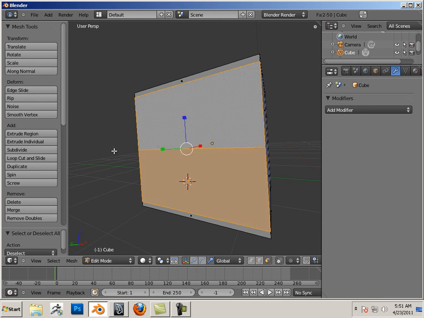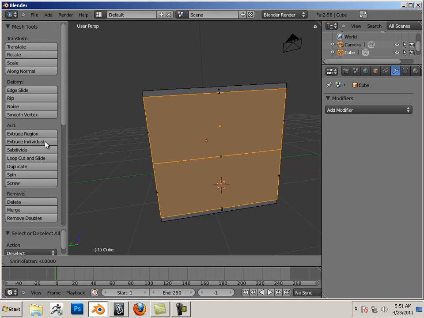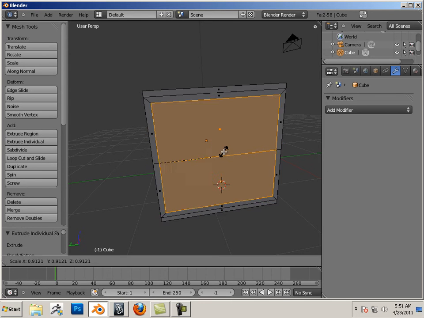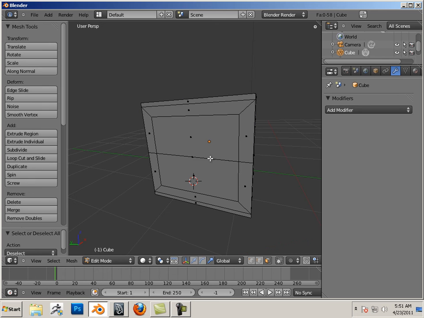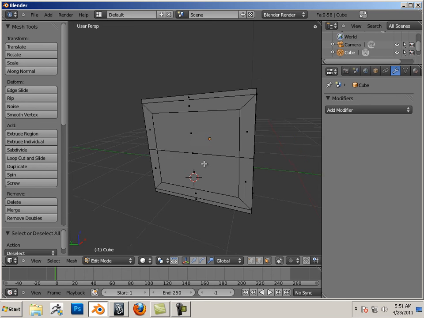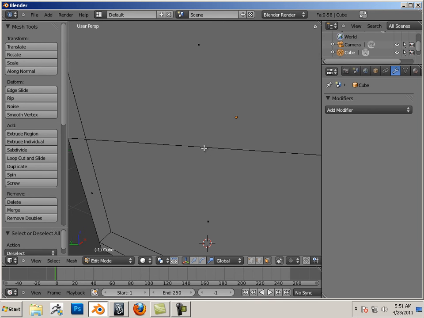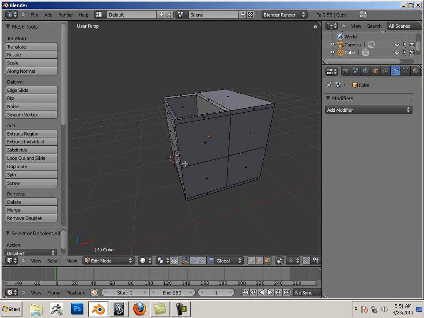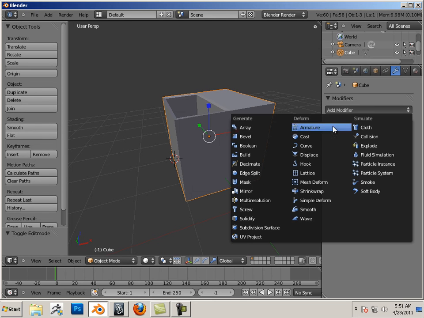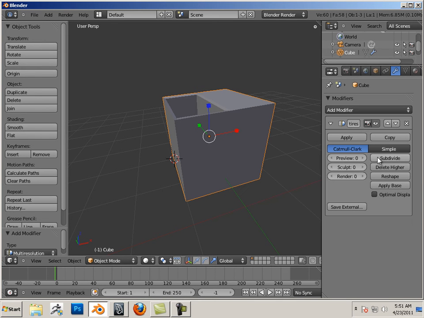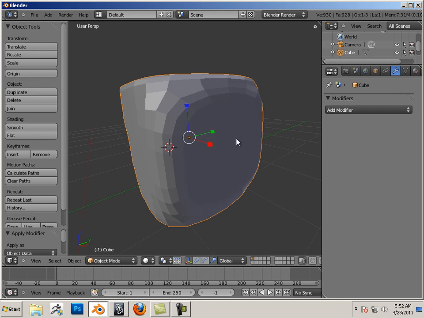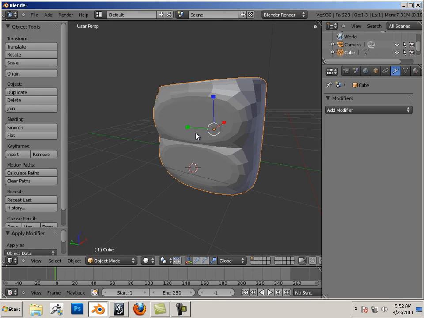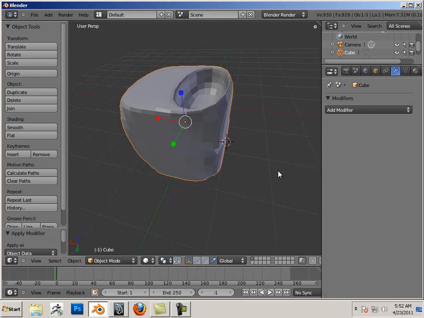Here's why. Let's grab two faces, and I'll extrude individual. I'll scale them to the center. And from all practical application, this one looks almost exactly like this one. But be very careful. There is a face here. That means anytime I add a modifier to this, let's say I add a modifier like multires, and I hit subdivide, you can see what happens. Let's hit apply. Look at this side that had the extrude region compared to the extrude individual. So, much different.